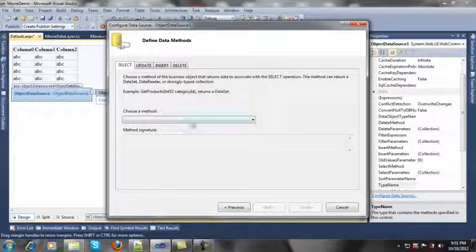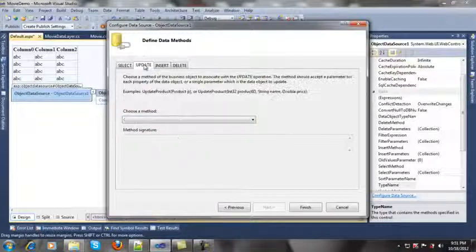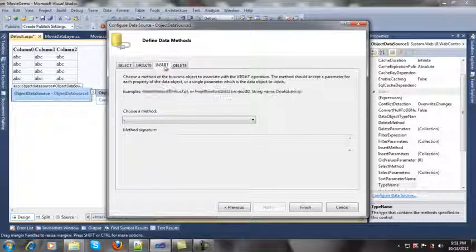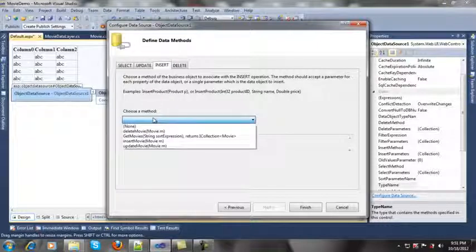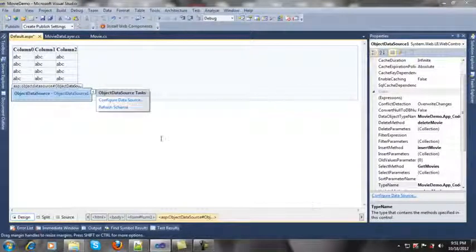Click on next, and here I am going to choose get movie, so it returns the list of movie. In update I am going to choose update movie, and in insert I am going to choose insert movie. Our method name is insert movie, and here I am going to choose delete movie, so our method name is delete movie. Okay, finish.